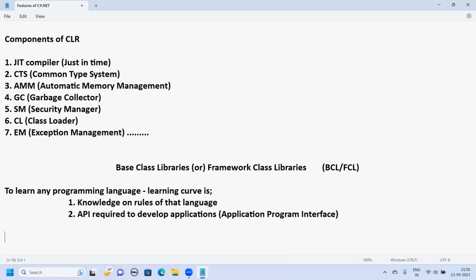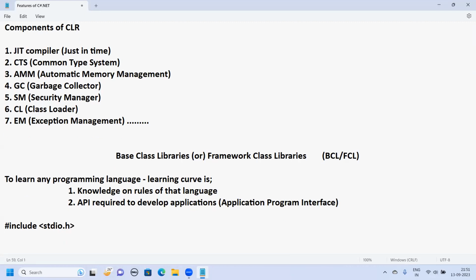When you write a program in C language, you start like this: #include <stdio.h>. You all are familiar with C. If you come through academics into any technical stuff, C will be there in every academic study as the base language.